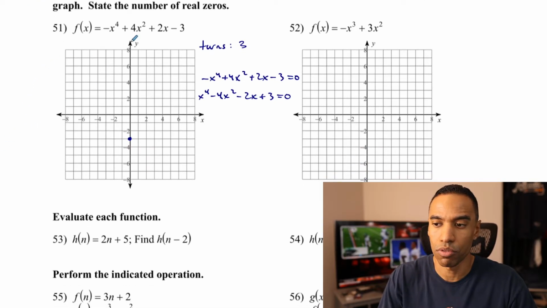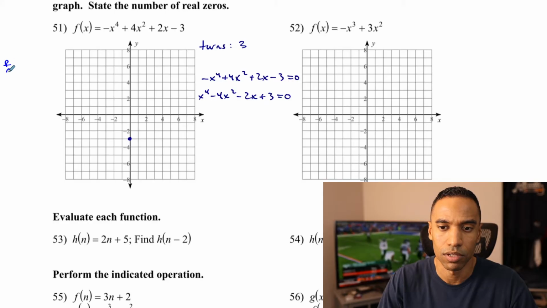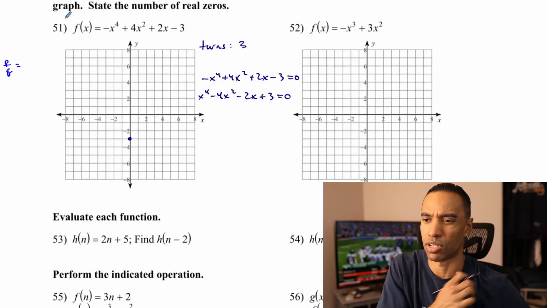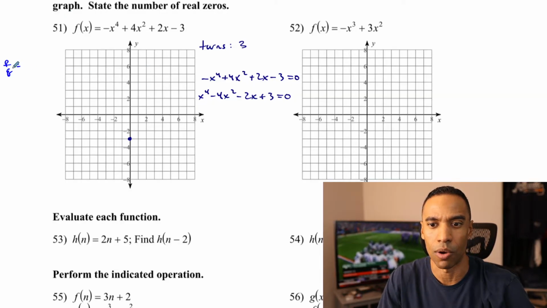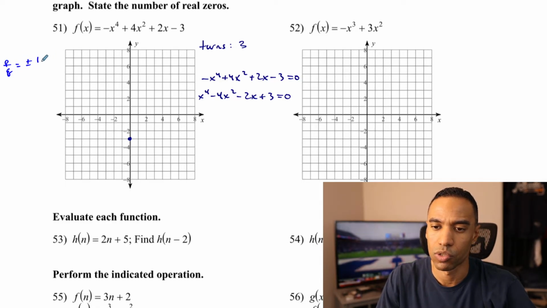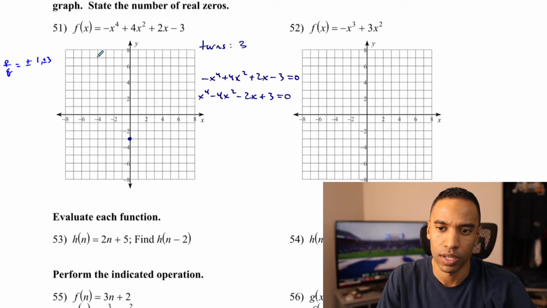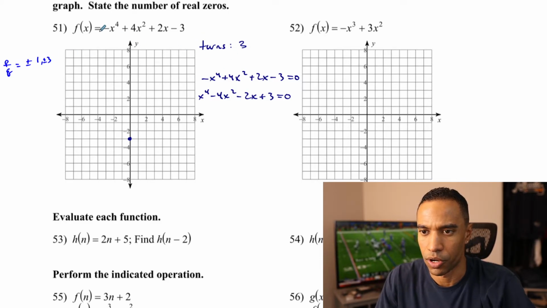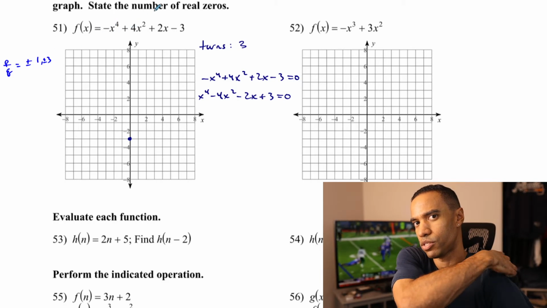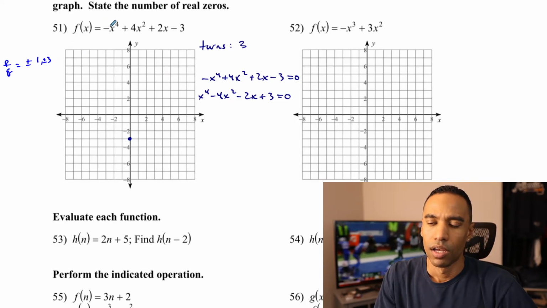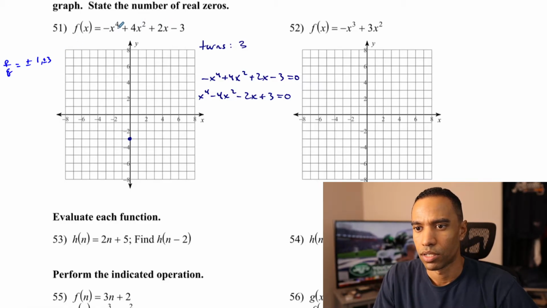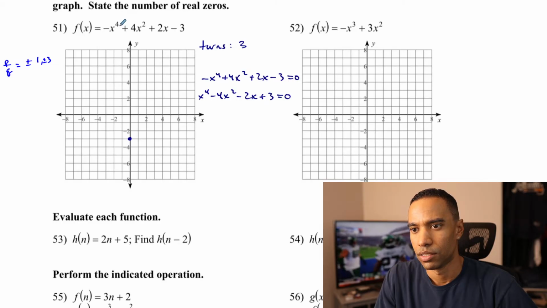We're going to use the rational root theorem. We're going to get our p's over q's out and see if they exist. If they don't, I'm not going to dive into imaginary land. I'll just sketch some other kind of graph, but I'll show you what I will know about it, which is nice. Plus or minus 1 and plus or minus 3. Let's test these out and see which ones give us 0. Negative 1 plus 4 is 3, plus 2 is 5, minus 3 does not work. Negative 1 doesn't work.